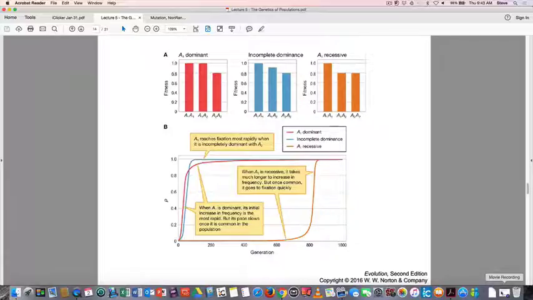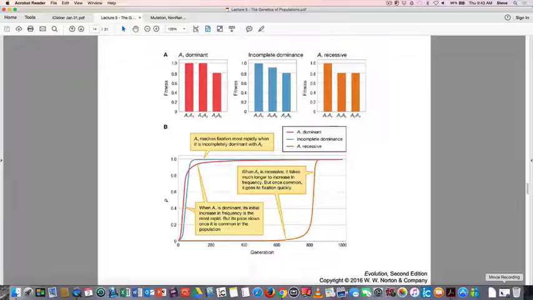So again, you kind of have to think back, when it's rare, what other gene is it going to be associated with during that early phase? Think about it. If you got a bunch of individuals and there's a rare individual that has the mutation, the A1, and it mates with another individual, which thing is it mating with? The A2, right? That's all that's there. So it's going to produce mostly A2 offspring, but it's also going to produce some A1 offspring that have reduced fitness. So the problem here is if you have this sort of a favorable gene that's recessive, it goes through a long phase where it doesn't hardly increase at all.